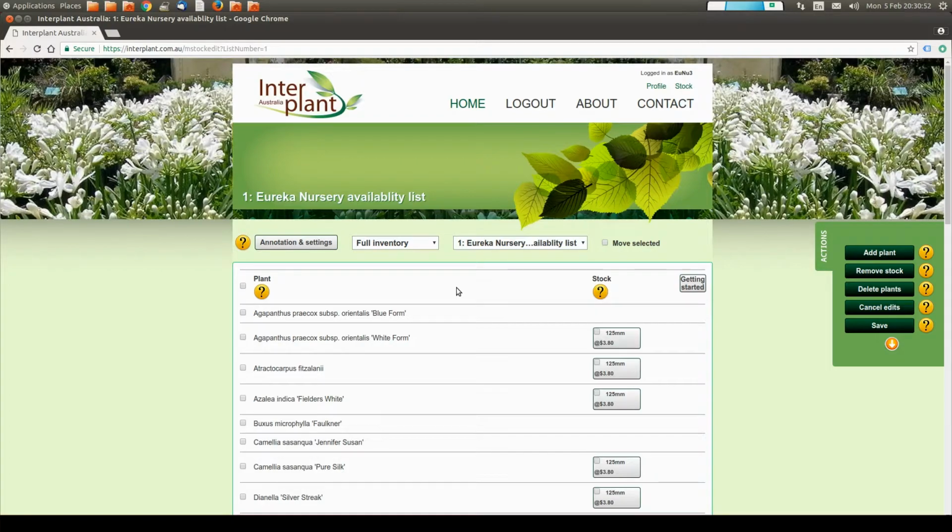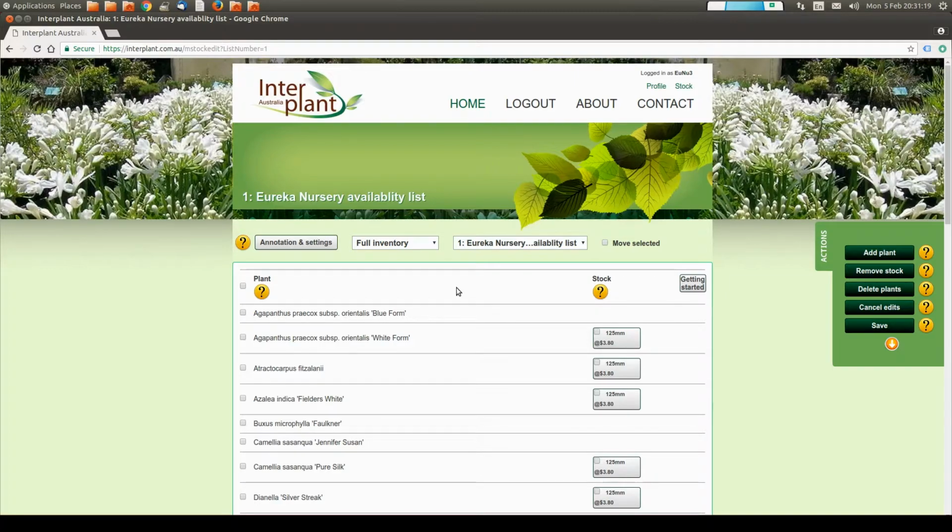Using the Interplant stocklist editor to list stock on Interplant is optional, as nurseries can simply put us on their mailing lists or grant us access to their web-based lists, and we will update the listings for them. However, this video will reveal some of the benefits of using this stocklist editing tool over more conventional software, such as spreadsheets and word processors.